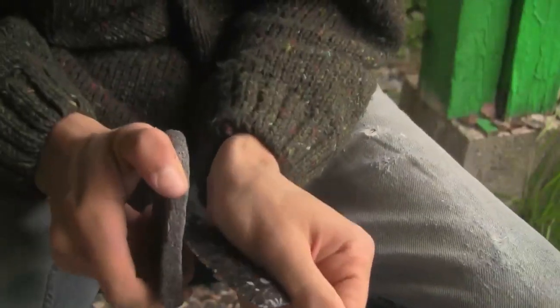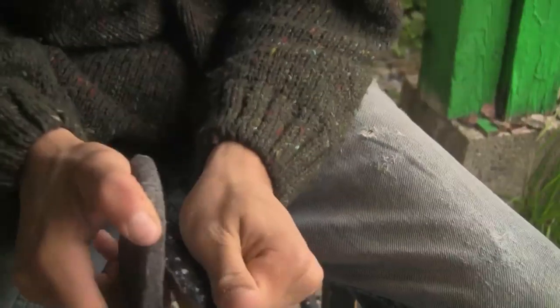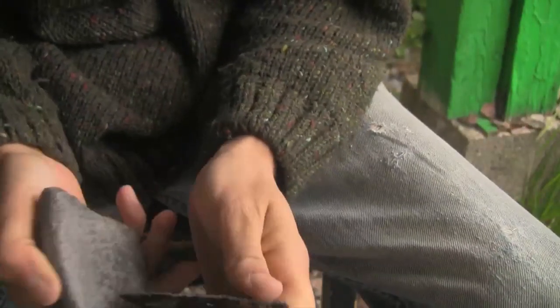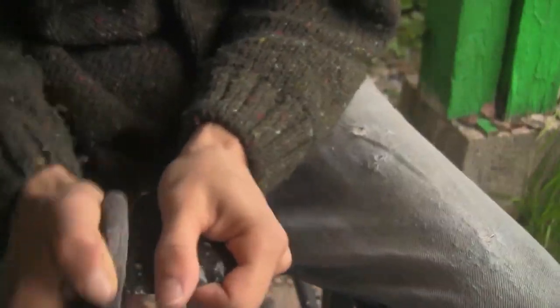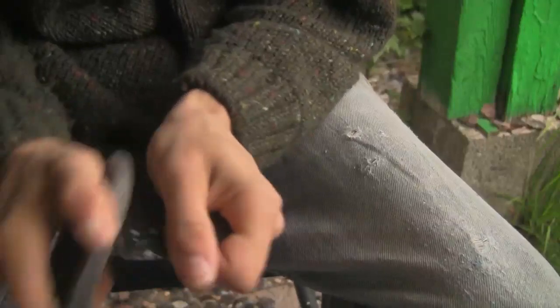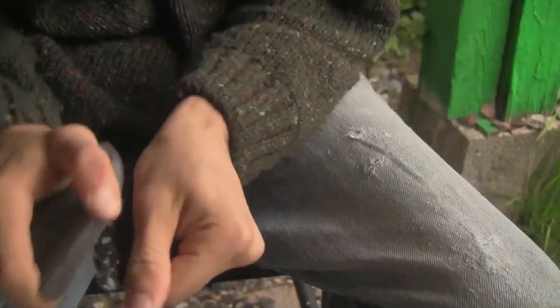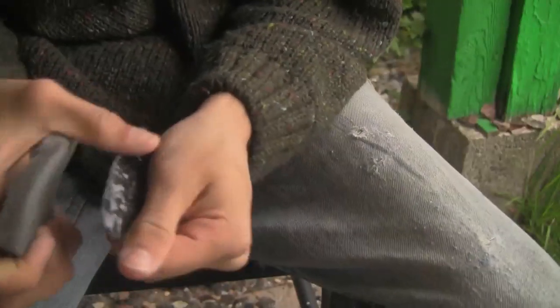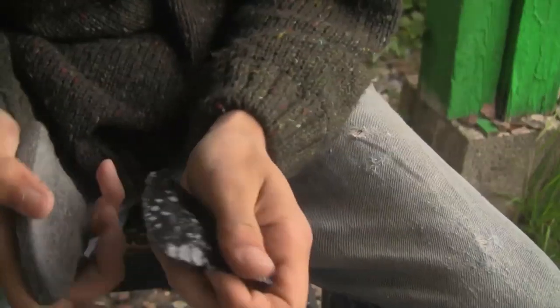And then actually this is a secret right here. You want to grind this down and flip it over and then down again. And do that a couple times on the sides here, until it's just about bald. Because if you don't do that, your tomahawk will break when you throw it.